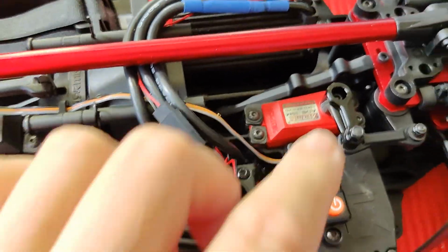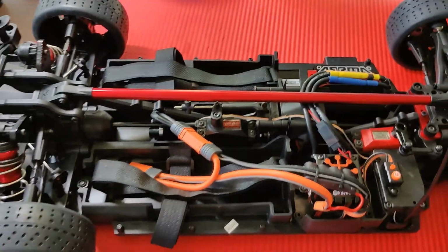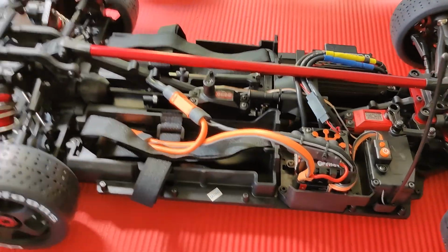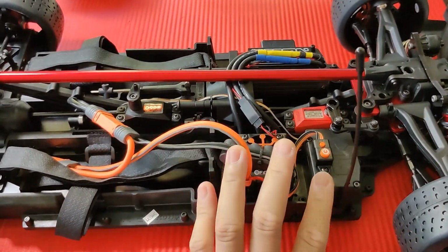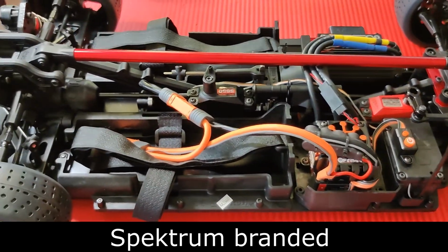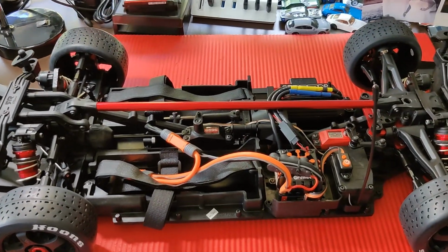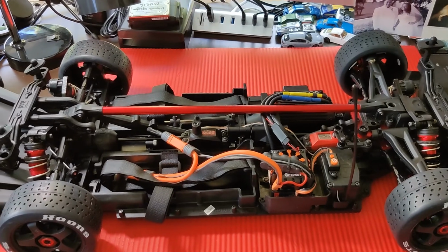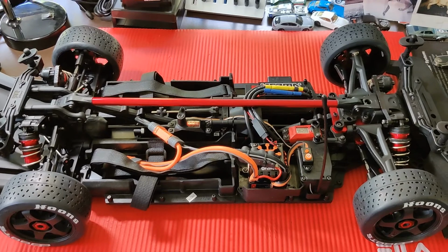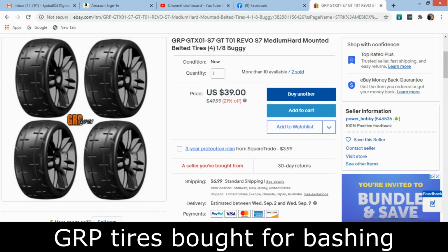I'll see how the servo is, how strong it is, but we'll see. Since this is a version 2, from what I've read, the servo's a lot stronger. Electronics have been updated and replaced with their own brand, so we'll see how strong the servo is. And then basically I'll just be replacing parts that need to be replaced if they break or fail, or if there's really a good or needed update or upgrade for this vehicle. But pretty much I'll just run it stock.